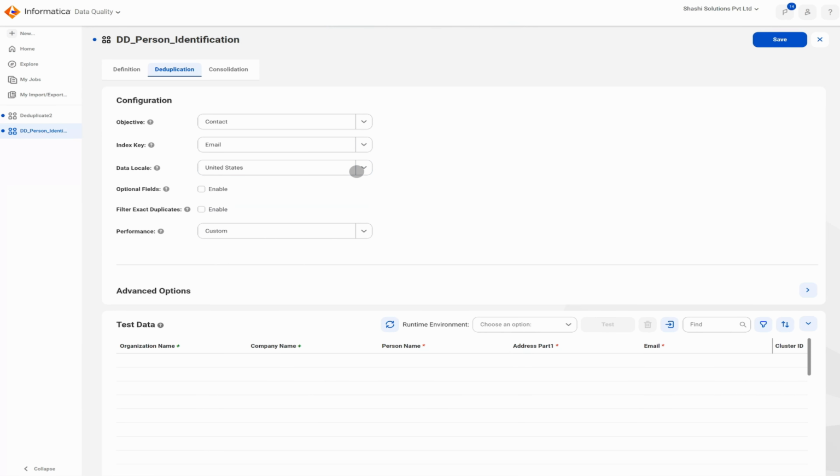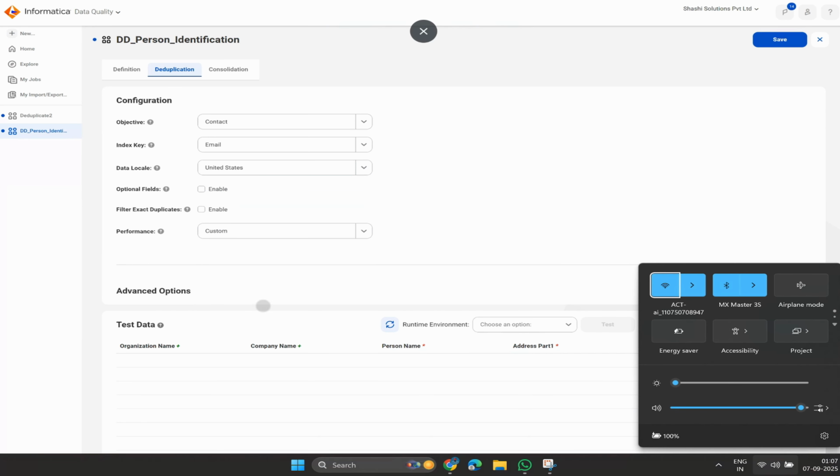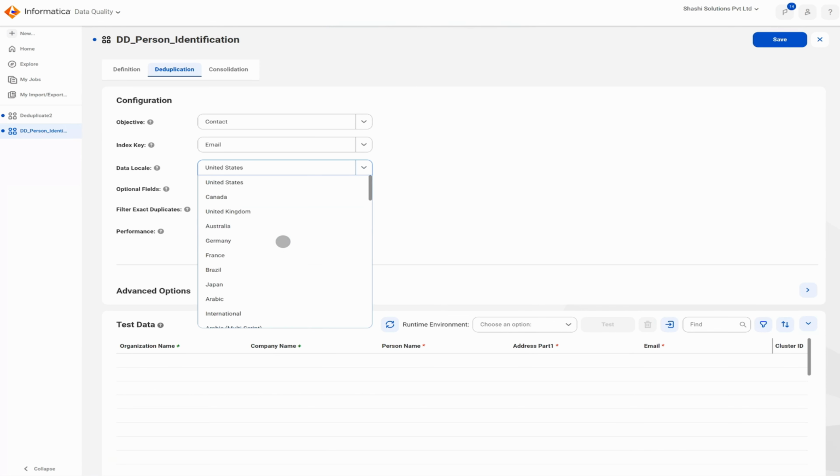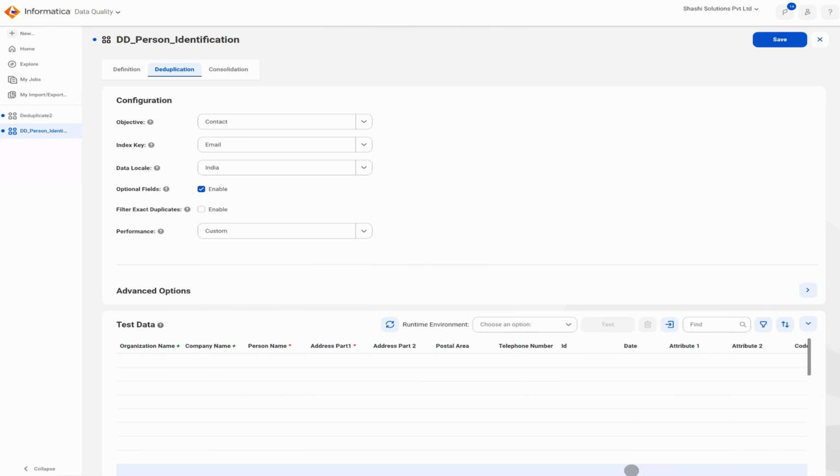Date locale we will choose. Is India there? Yes, India is there, so we'll choose India. Optional fields, if you select optional fields, what will happen? Additional fields just pop up. We don't want this many fields to compare.